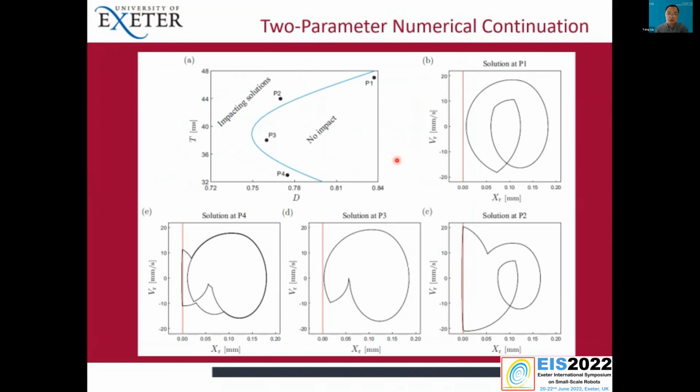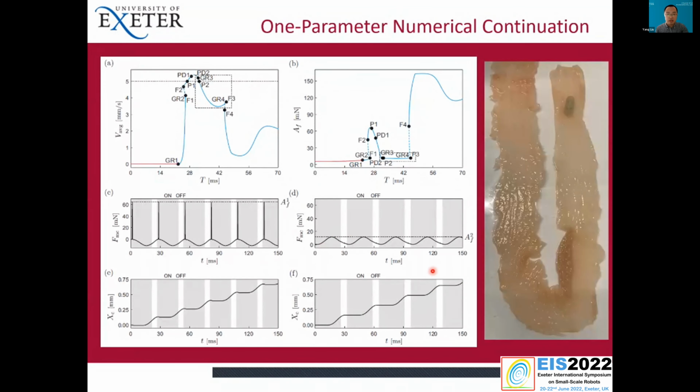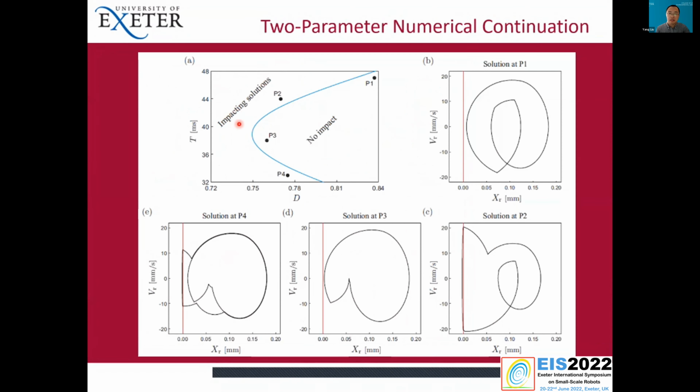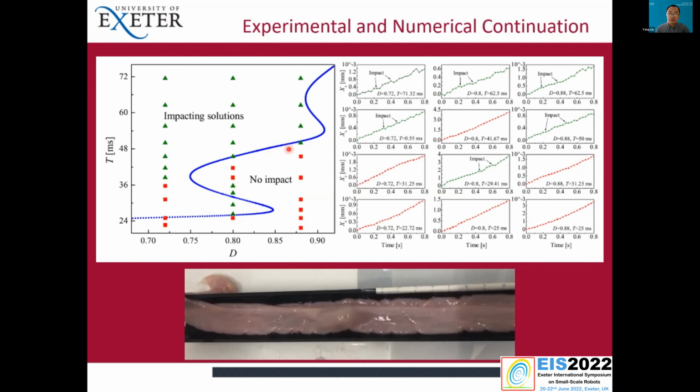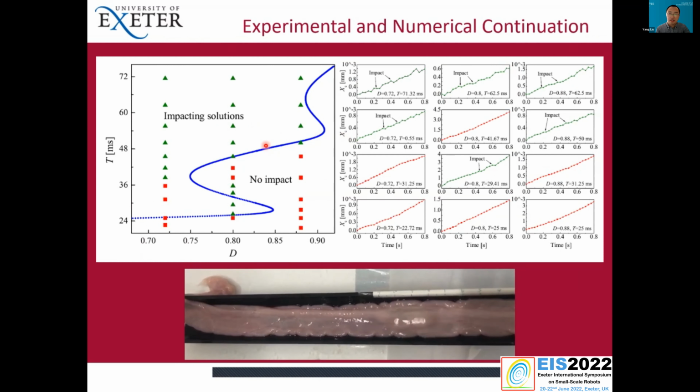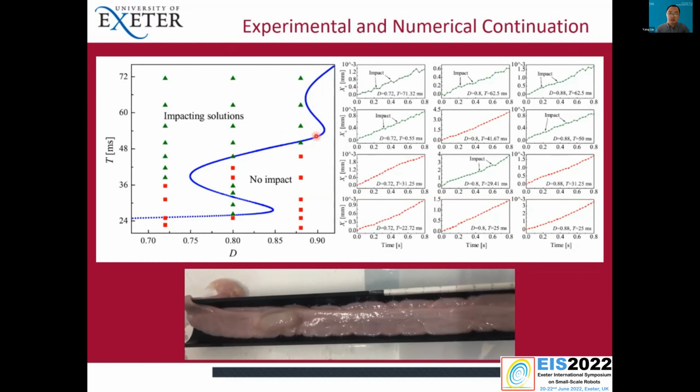Now we follow this trajectory, and we can further figure out, in this two-parameter space, the boundary. It shows that in this region there is no impact for the trajectory, but in this region there is an impact. As you can see, this is the back impact between the inner mass and the capsule. So we try to avoid this region, and we choose the parameter in this no impact region.